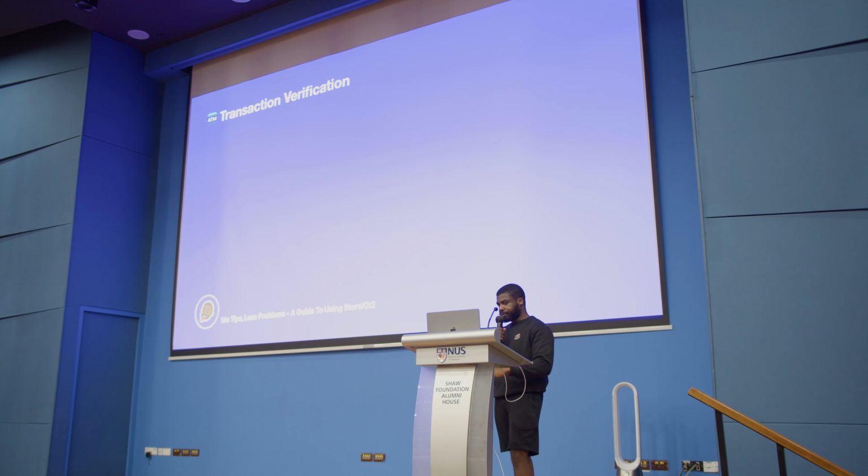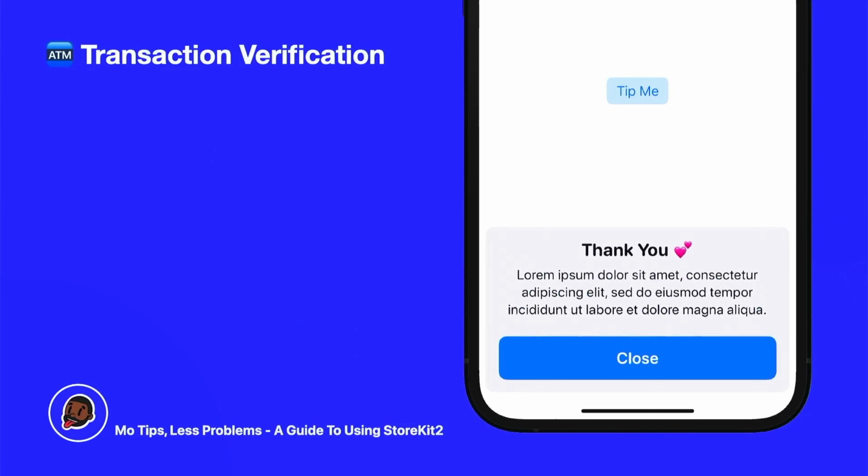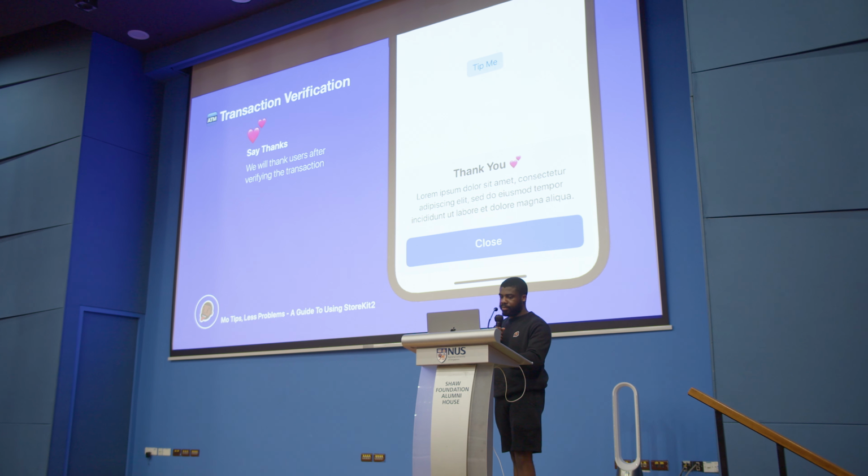So in our example, what does that look like? Well, we have this screen here where I say thank you. We're going to say thank you after the user has been validated and verified. So us serving up the content in this scenario is me showing this screen, this view. Me showing this view is me saying, okay, this person's been validated, everything's all good, we can let them carry on. Now in your apps, that might be something like having a badge to show that someone has given you a tip or maybe purchased something.